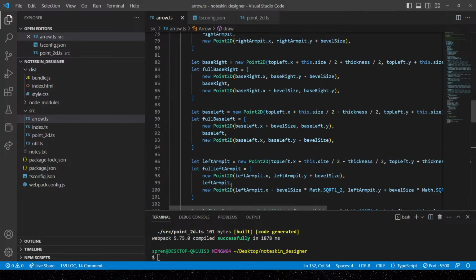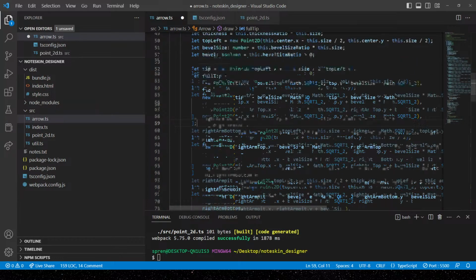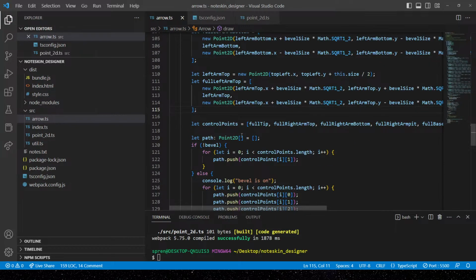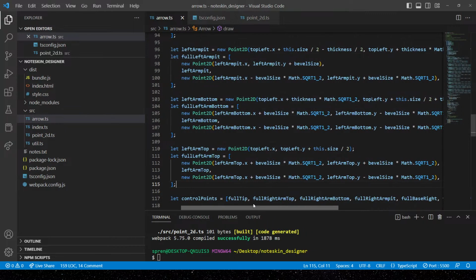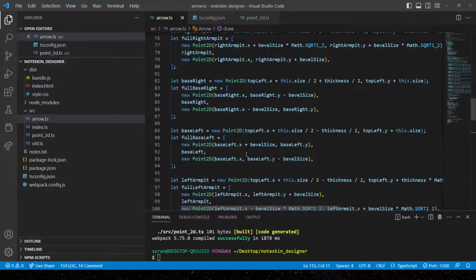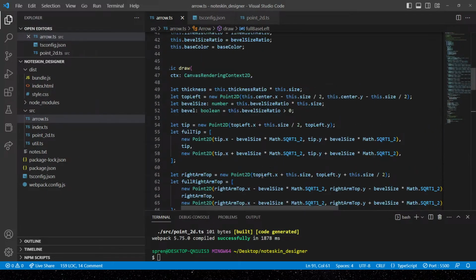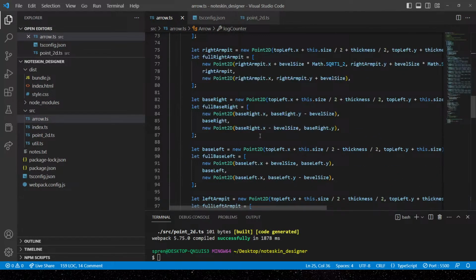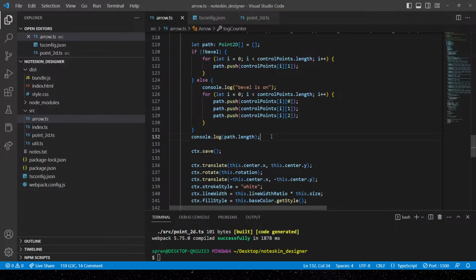Well, one thing that bothers me is the lack of semicolons here. But that doesn't matter, I don't think. No, these are looking correct so far. These are looking correct. Okay.